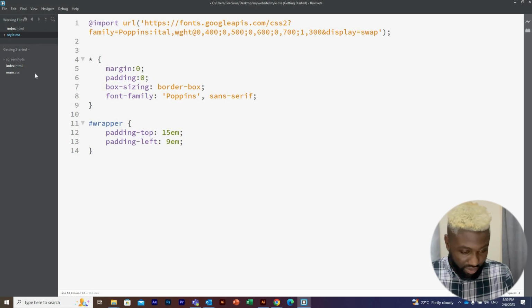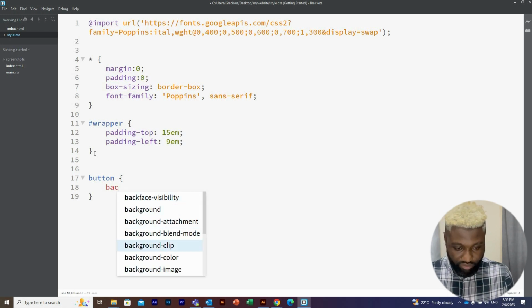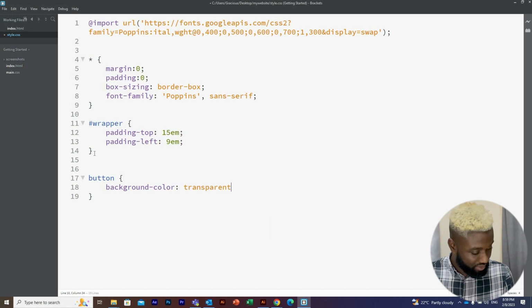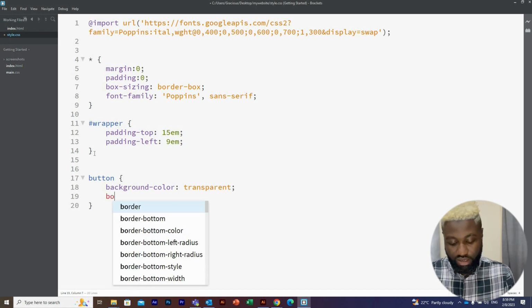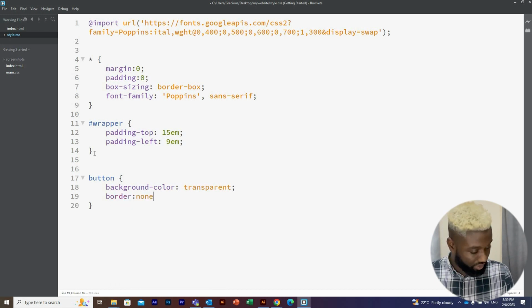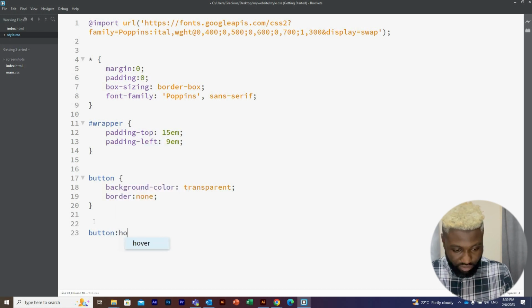Then I'm going to give a general styling for all the buttons. So we'll have button, and the background color is going to be transparent, and the border will be none. When you hover on the button, it's still going to be the same thing.